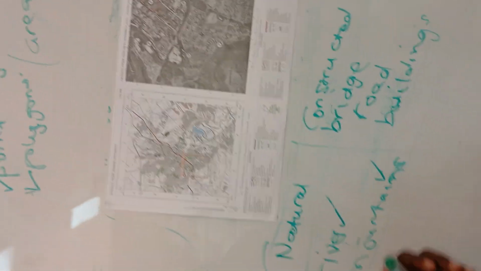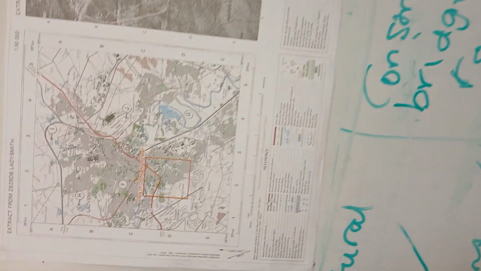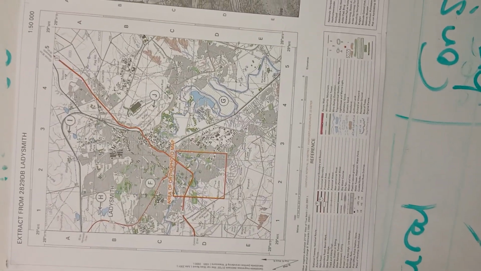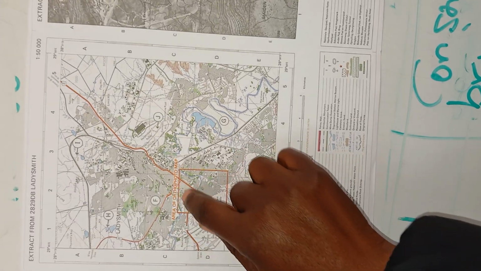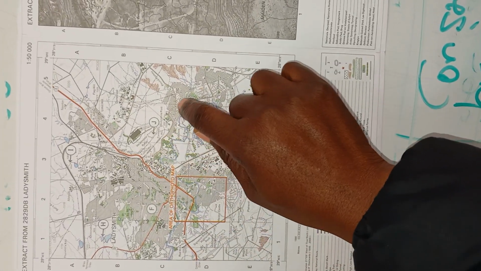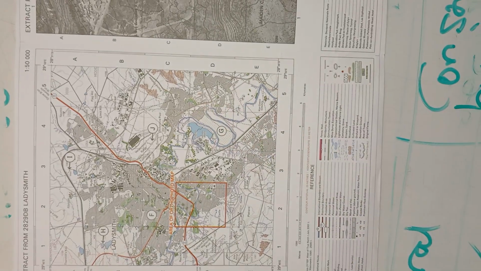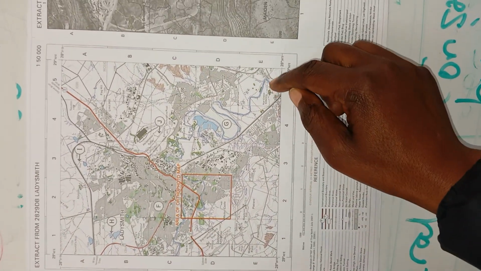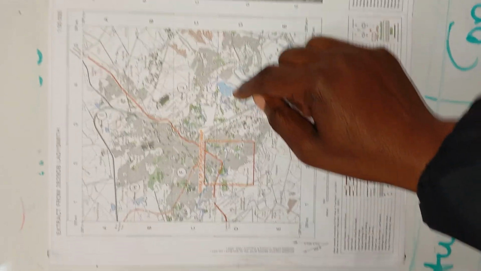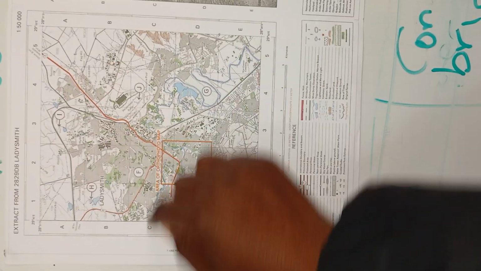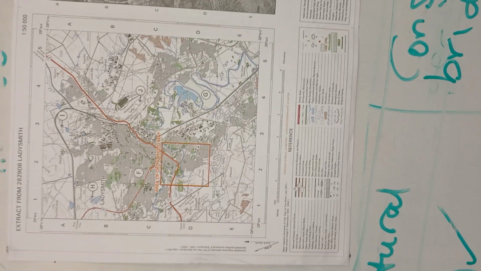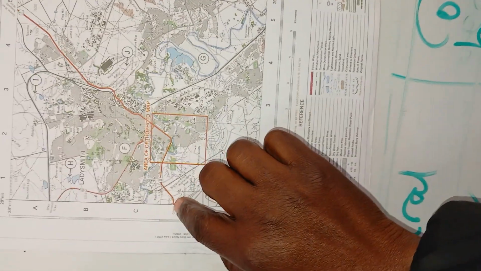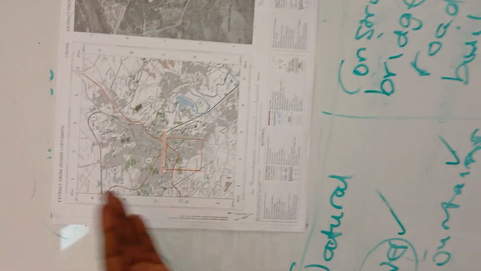I'm going to give you an example of line symbols. I'm looking at the shape that they assume, like a river. You can see there is a river here, there is a river here that is in blue. That is an example of a natural line symbol that you find on a topographical map. I can also talk about a road. You can see this is a road that is on our map, N11. This is an example of a line symbol. It's a constructed line symbol that you find on a map. So we have said we have got natural and constructed, but now these are categorized as vector data on a topographical map.